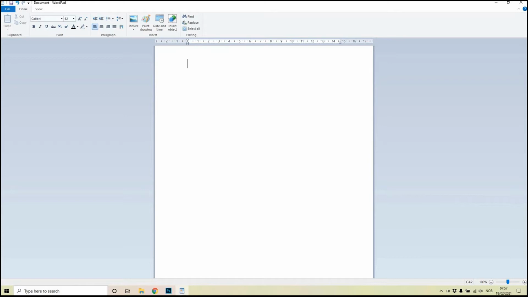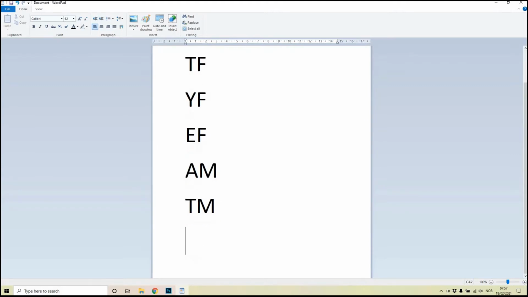Then we have terms like AF, TF, YF, EF, etc. I don't feel like you often see this in ModTheSims, but you more see it on Tumblr. So basically, this is just an abbreviation of specific types of Sims, I guess. Adult female is what AF is. Teen female, young adult female, sometimes YAF but usually YF, elder female. And same thing with males: adult male, teen male, young adult male, elder male. That's basically what that means, okay?